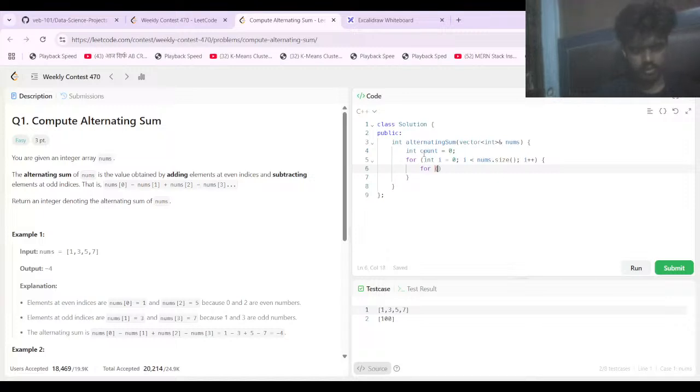Then count plus nums[i]. Then else, count minus nums[i]. Then we have to return count.